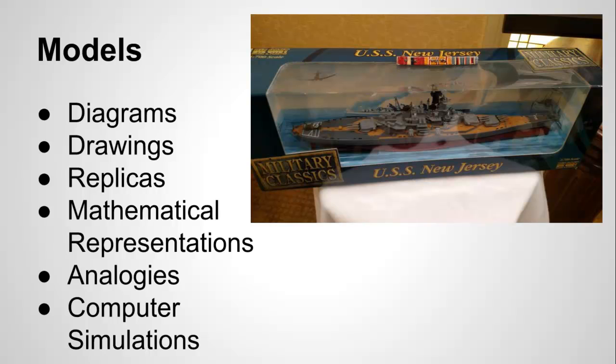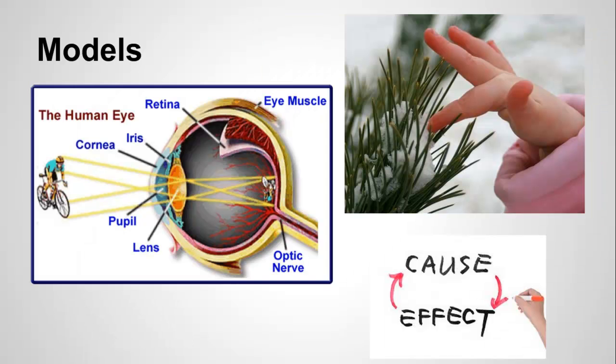Now, I have an example here, a personal example from when I was a small child for how models are beneficial. My grandpa, in an effort to talk to me about his days in the Navy during World War II, bought this toy replica of the battleship he served on, the USS New Jersey. With this model in his hand, he was better able to describe where he was in the ship and how things worked. Well, this same idea is applied here in the standard.